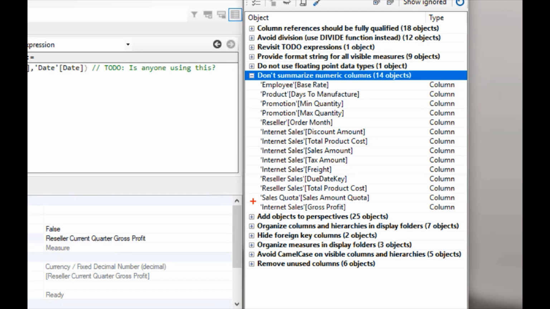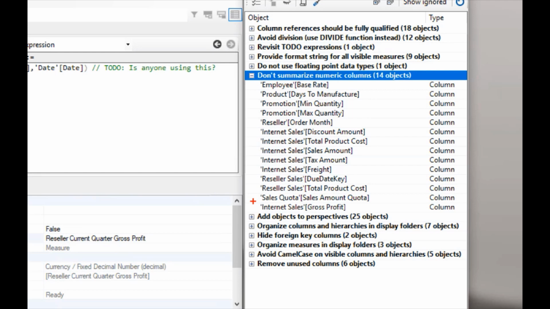So what you normally do in that situation inside Power BI Desktop, you go and say there's this summarize by option, and you go and you set it to none or don't summarize, or I forget exactly what it's called inside Power BI Desktop. I think it's technically do not summarize. Do not summarize. Yeah, that's what it's called. But basically, this is just a property available on every single column that you can set the default summarization to either be sum or min or max.